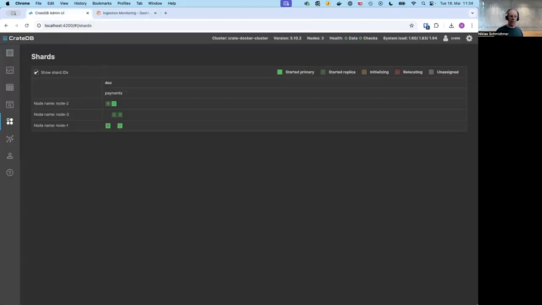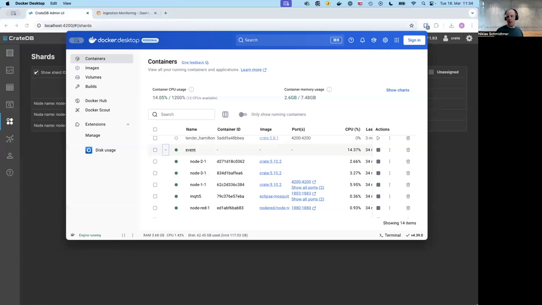And so what we want to do now is, I'm running the setup here on Docker. So every CrateDB node is a separate container. And we will now take node number 3 and just click the stop button here. The stop button in this case is like a graceful shutdown.